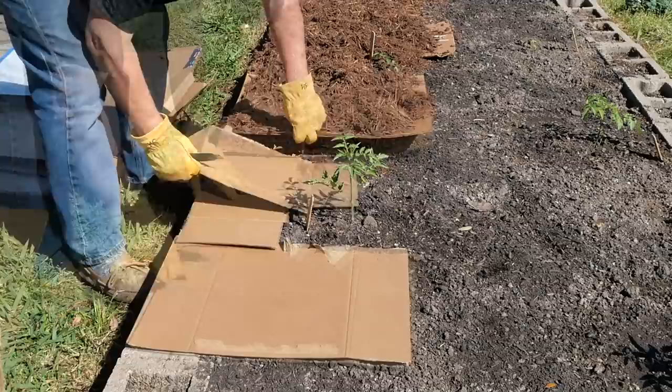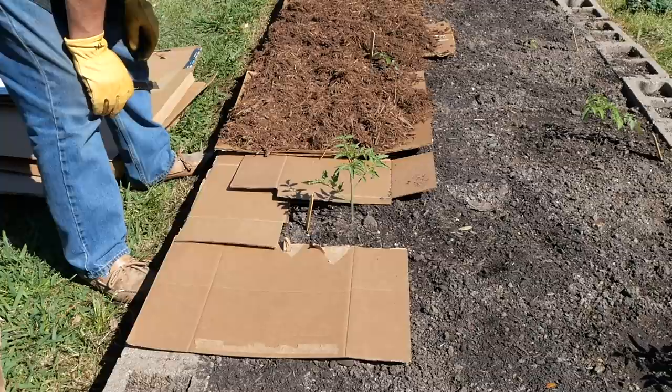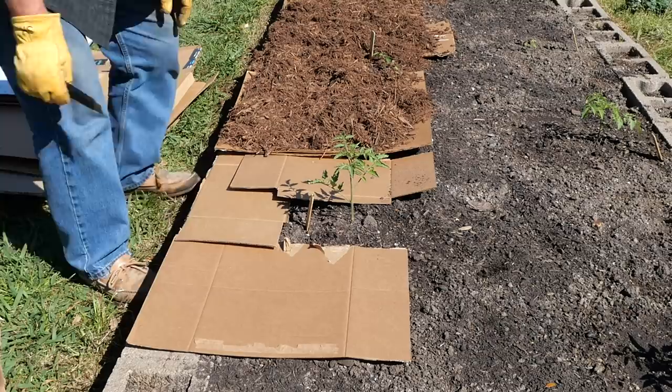Now, I've got areas over here, down here and over where my camera is, that I'm going to direct sow. So I'm not going to mulch over that until my direct sown seeds emerge. I'll probably direct sow some seeds right in here as well, some herbs. So we're just going to get around these tomato plants with this mulch, and we will stop short of covering this entire area.